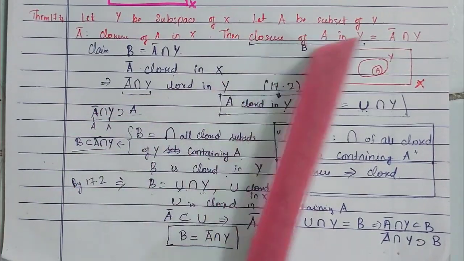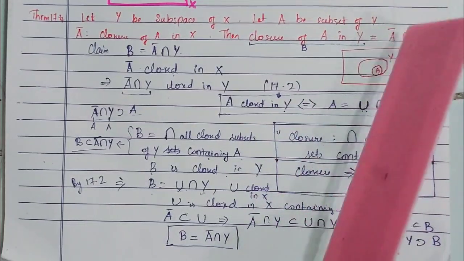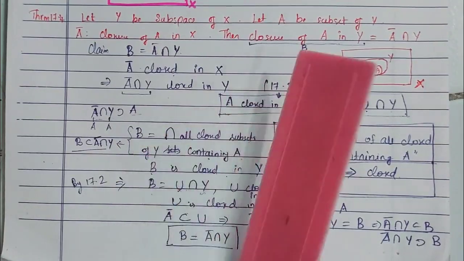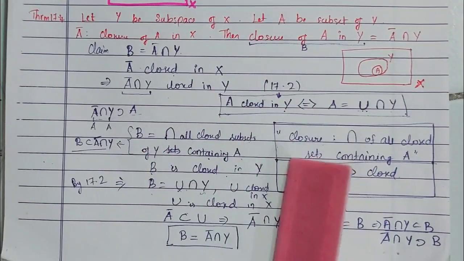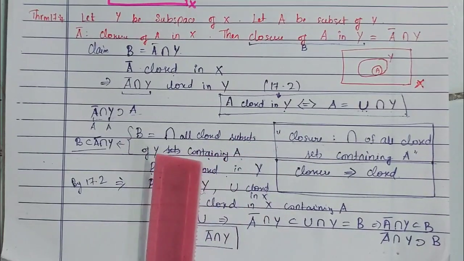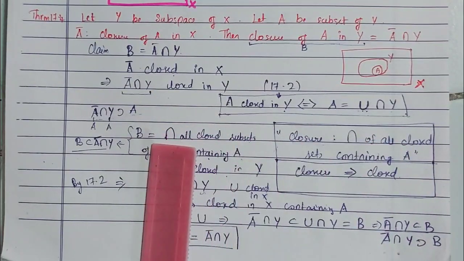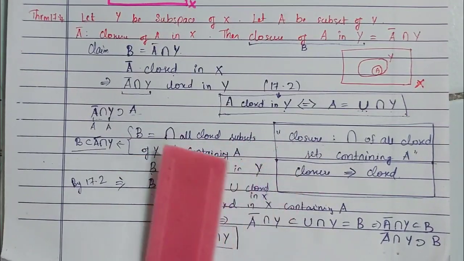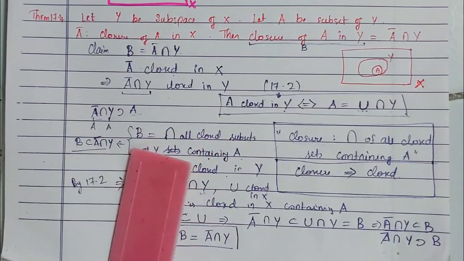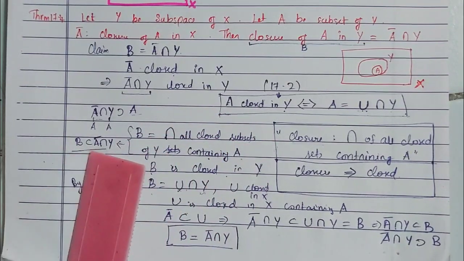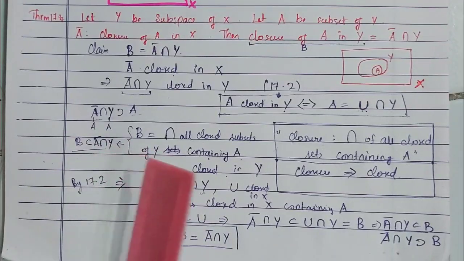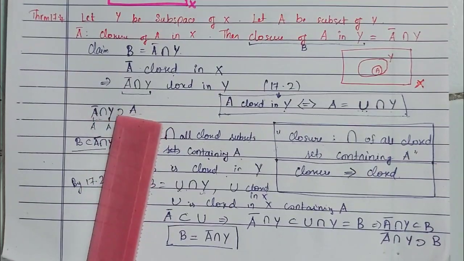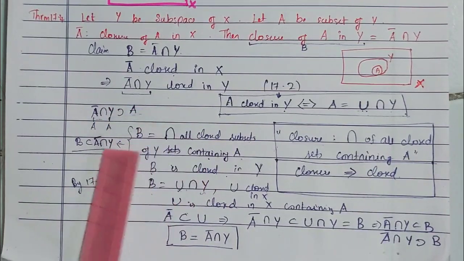Now I have this B, because I have done all the work with this RHS, so I have to come to the LHS. So I have B, which is nothing but the closure of A in Y. That definition should be modified a little, because it is closure in X, but here it is closure in Y. So it is the intersection of all closed subsets of Y containing A. So by definition I can write this B, and this implies B is a subset of A closure intersection Y, because A is a subset of A closure intersection Y. From the definition, these two imply this.